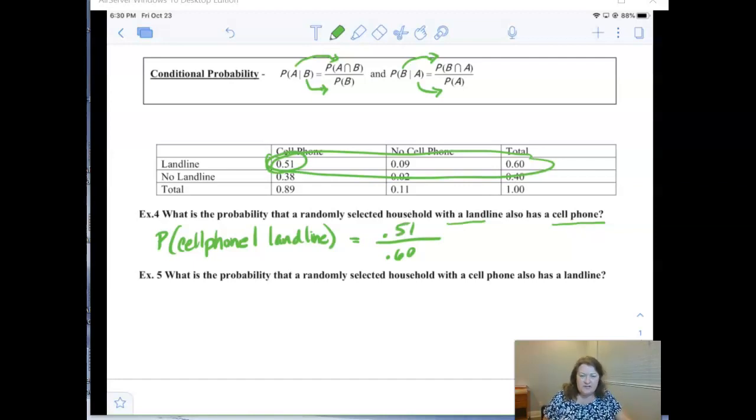This was the part we also talked about: don't just do this in your calculator and write out the final thing. They want to see the numbers where they came from in the actual table. Okay, so put the numbers down from the actual table first, then you can simplify if you want to. All right, our next one, it says, what is the probability? So let me erase all of this stuff.